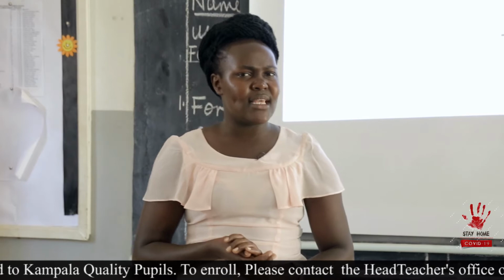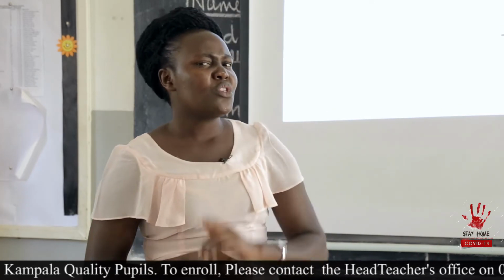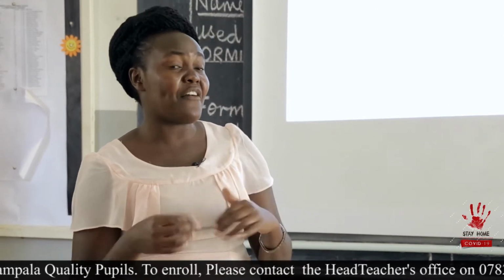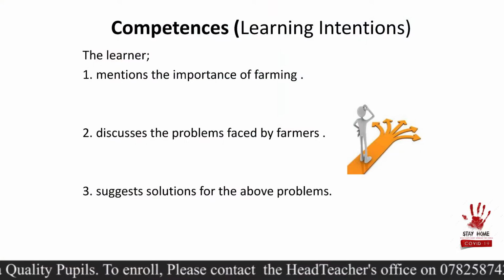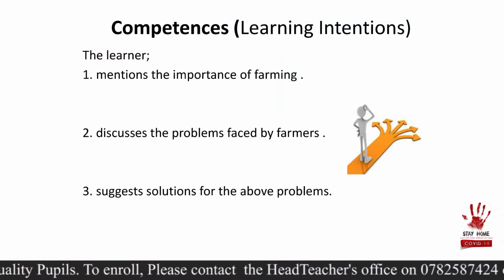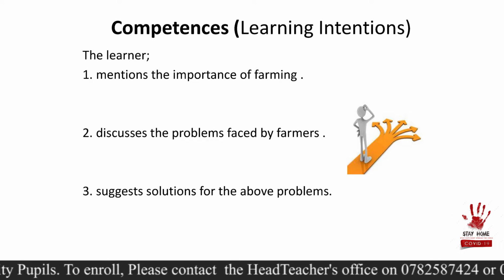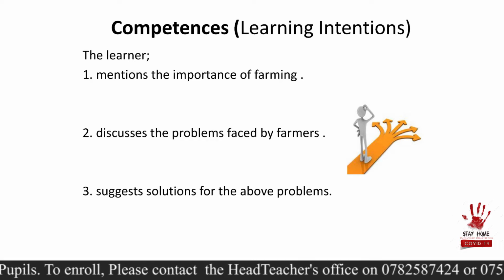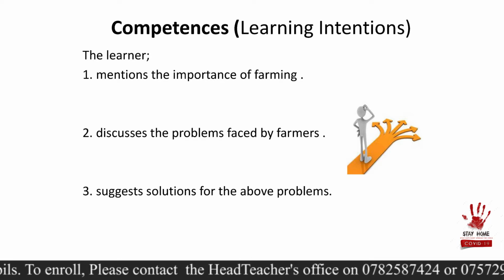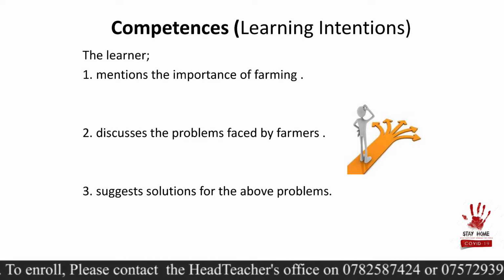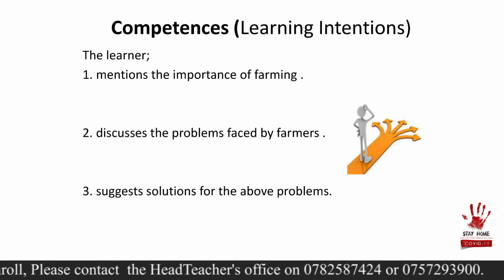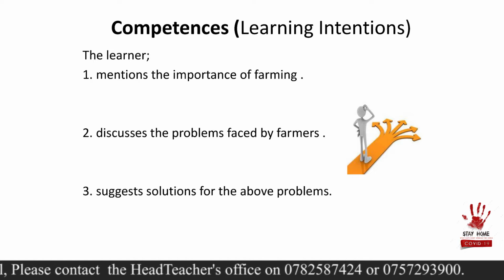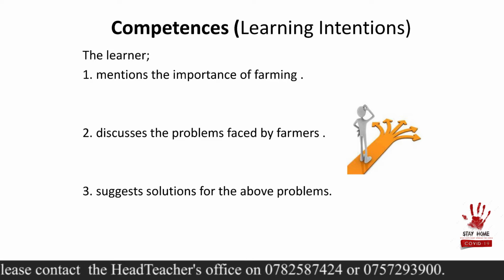At the end of this lesson, I want you to have known this or have achieved this. And these are our competencies. Let's look at them. I expect all of you to mention the importance of farming. That means we are going to look at the importance of farming. The next thing, you'll have to think about the problems faced by farmers. What do you think farmers face?